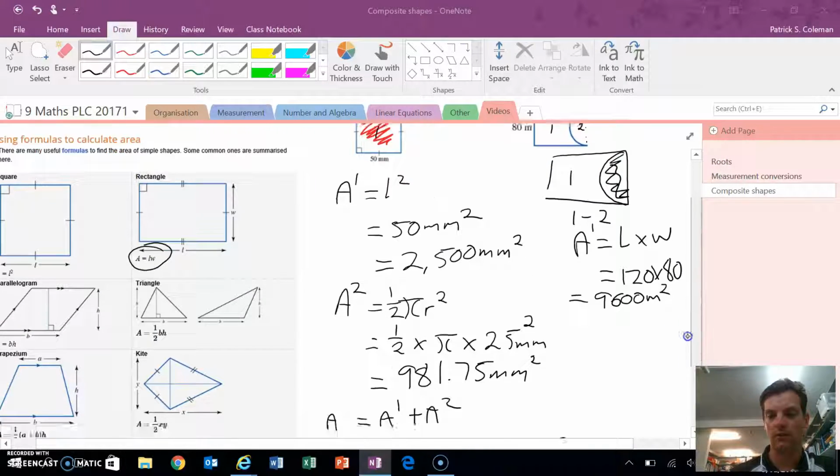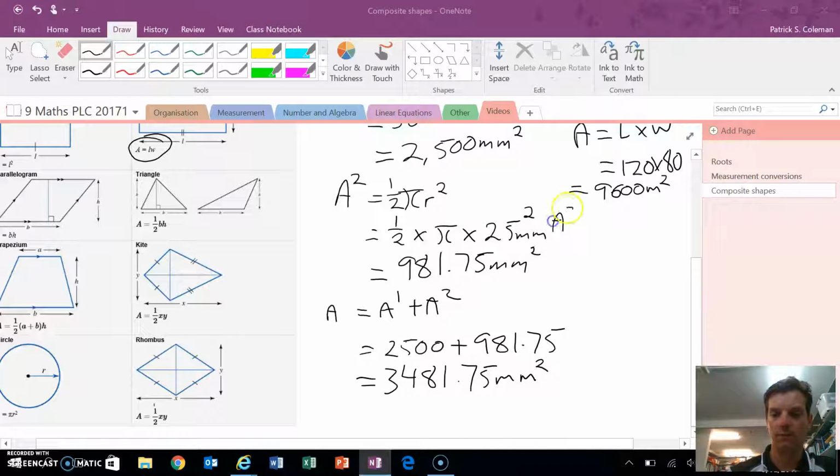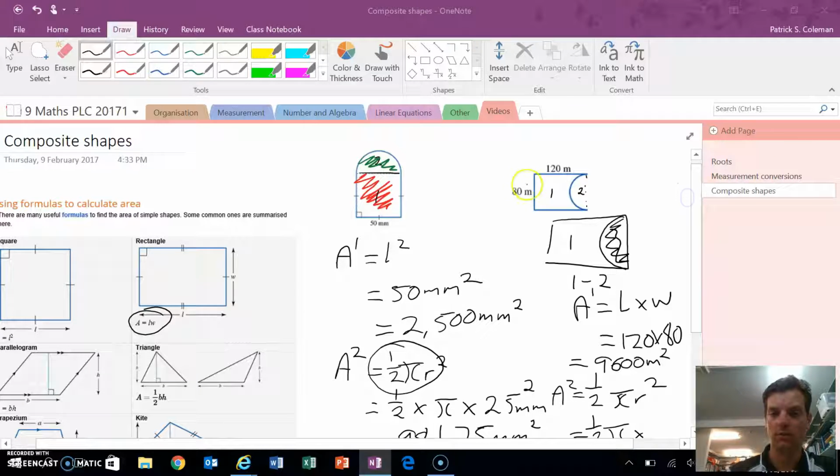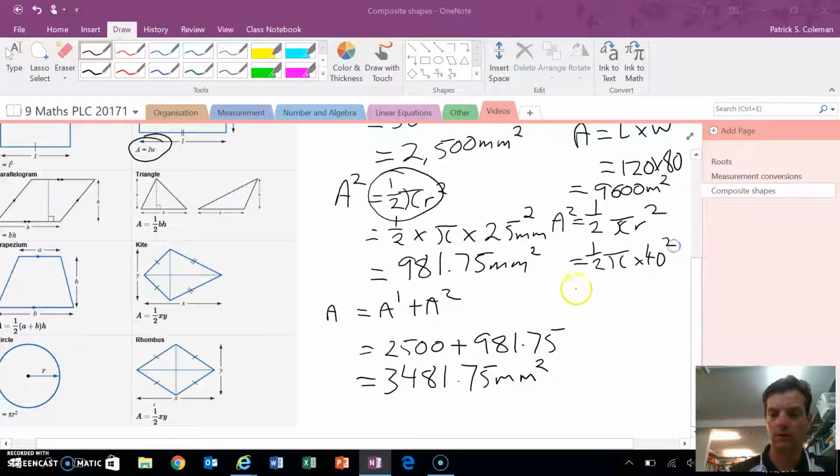So next, we've got another circle here, so we're going to use the same formula we used before, and we're going to apply the half as well. Half times pi r squared. So half pi times the r, which is, remembering, half of this distance because that's the diameter, so it's 40 squared. And again, we just pop that into our calculator. 2,513.27, rounding to 2 decimal places, meters squared.